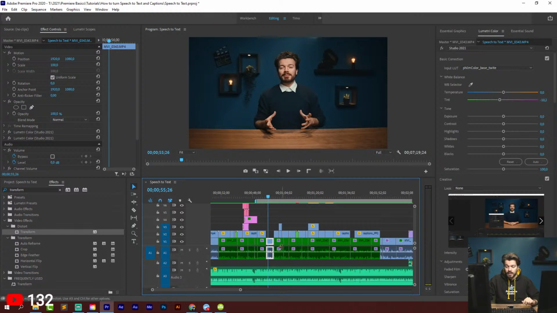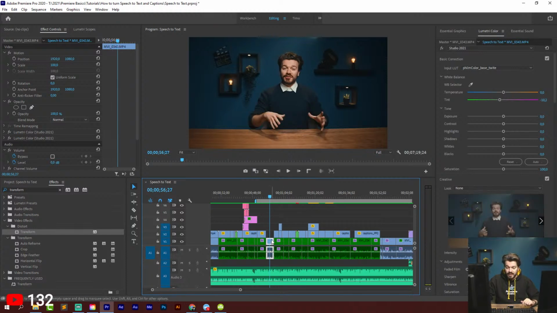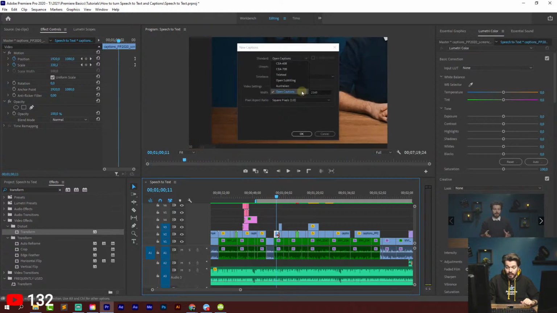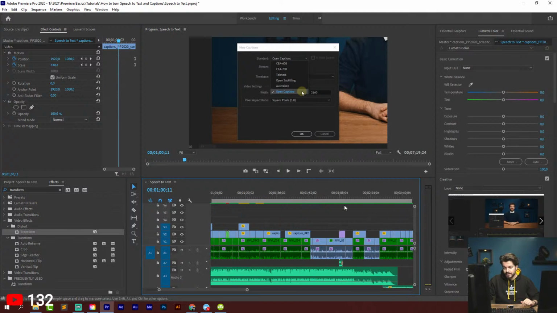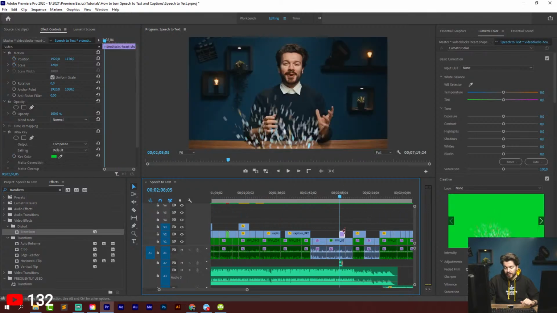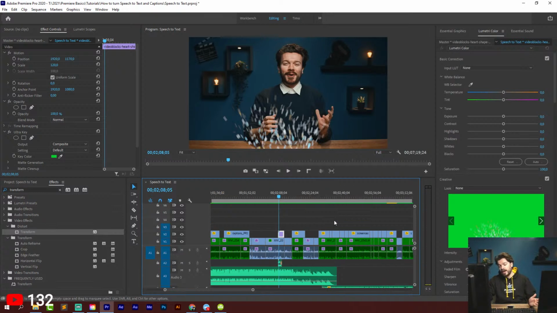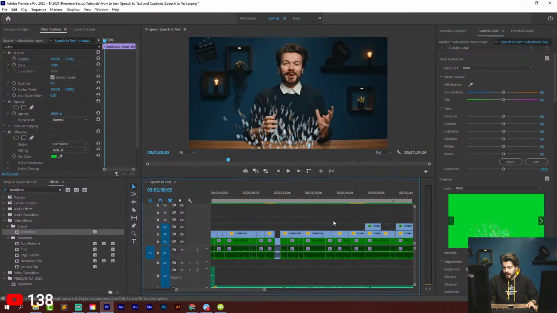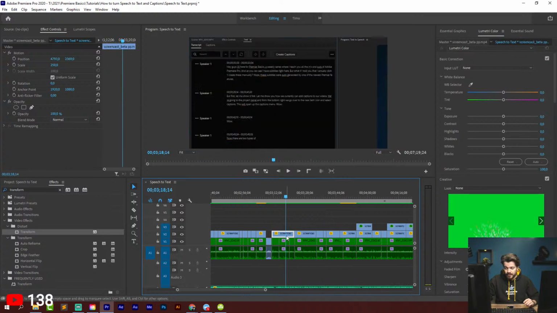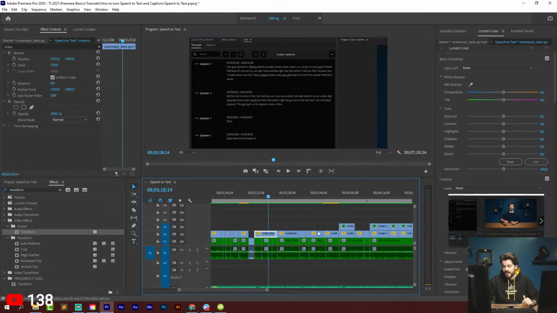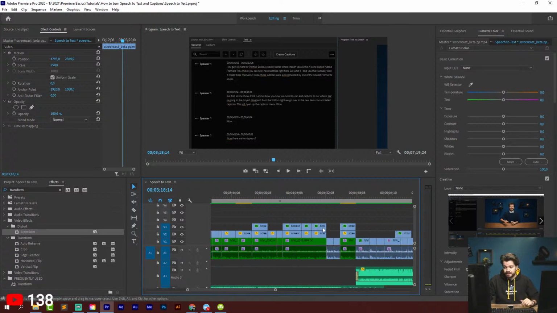So it's easier for me while editing, because if I see that it is blue, then I don't have to think about anything putting up here. If it's green, then I have to look for, okay, what do I have to put on top of here? Same here. Then I also have the purple ones. These are either assets or things that I go and put in After Effects. Also the blue ones on top of here, the screencast itself, it remains blue because I don't have to put anything on top of there.